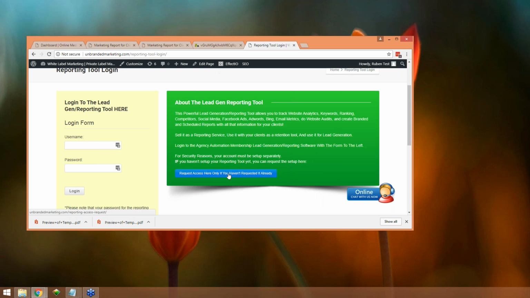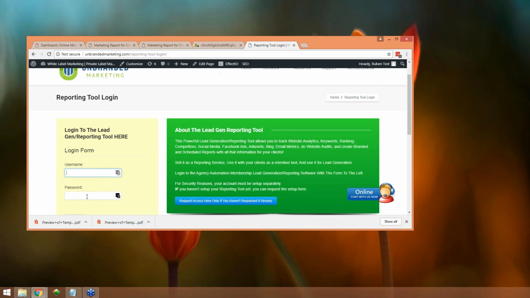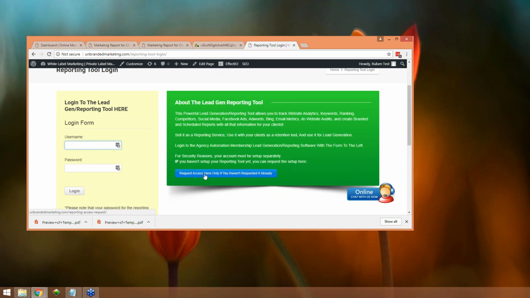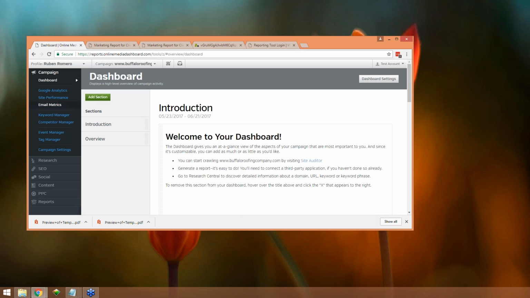You can request access right here, but once you've requested access, you can log in with the username and password that we set up, which will be your email, and we recommend using the same password that you use for the members area. So you'll be able to go in, click on log in here, and then it'll take you to the back end of the tool.